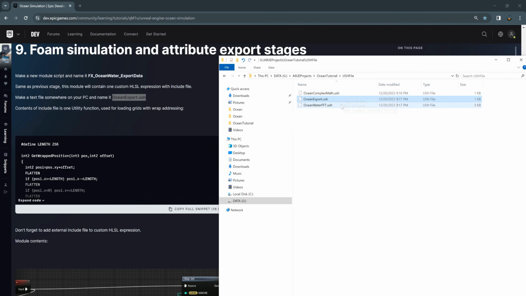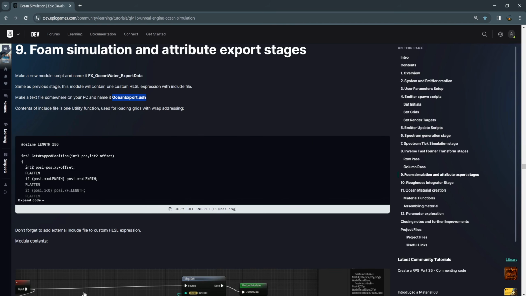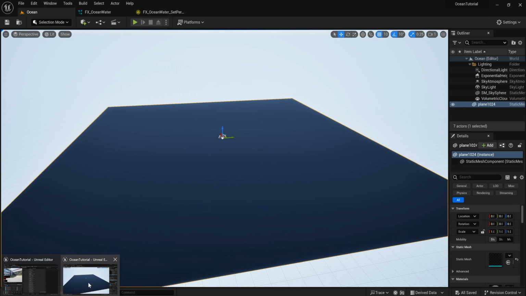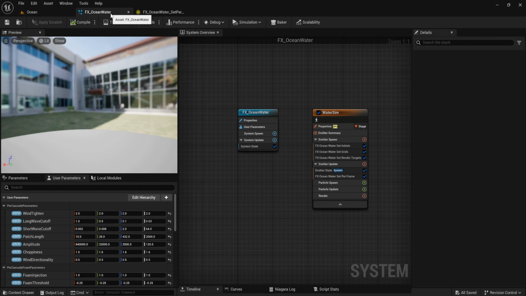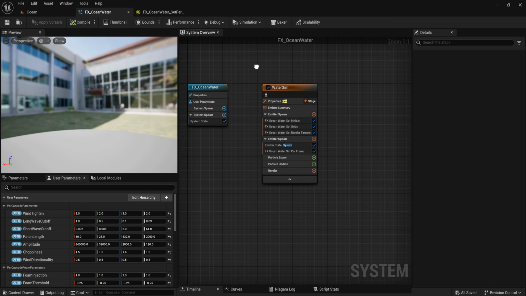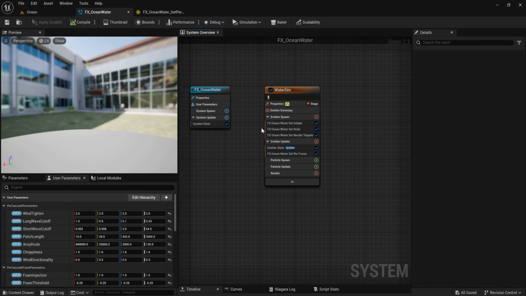And now we finish creating these USH files. So let's continue with our simulation.